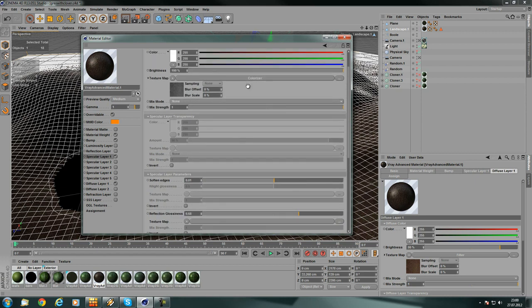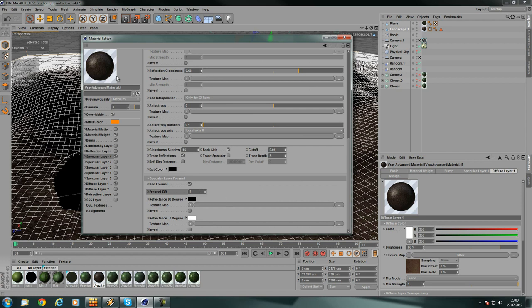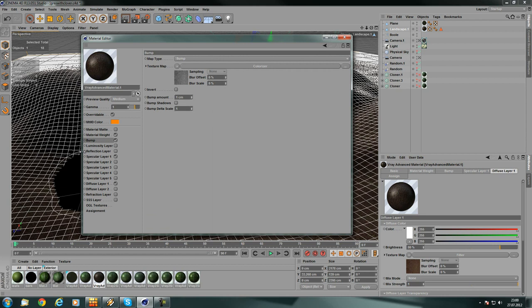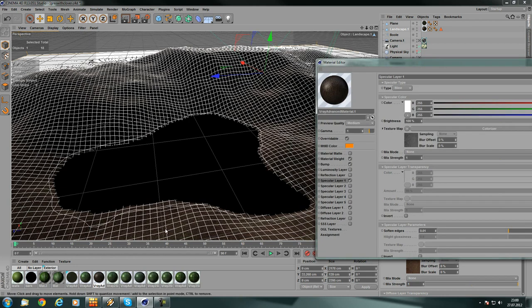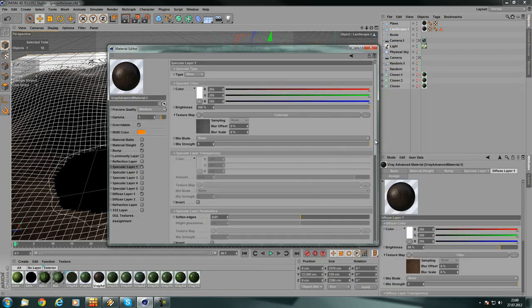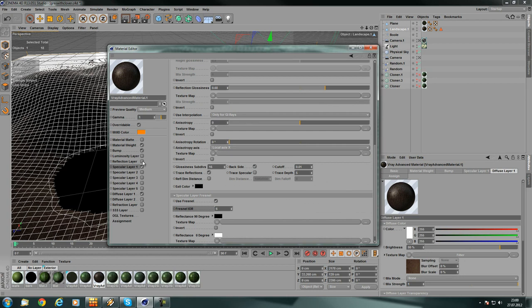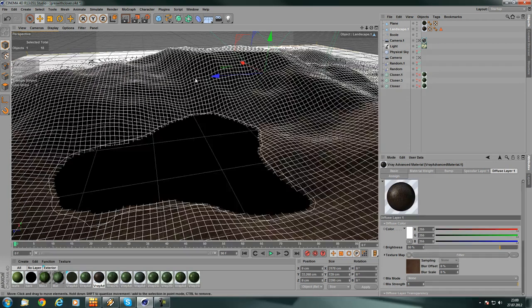Since you don't see much of the earth in the picture anyway, it isn't really necessary, but if you want to change a little bit the picture and things like that, you might want to have some wet earth, maybe here around the water, and maybe take for the rest a little bit of a different earth or a different Fresnel, so it doesn't look too wet. Okay, so this was the landscape texture.